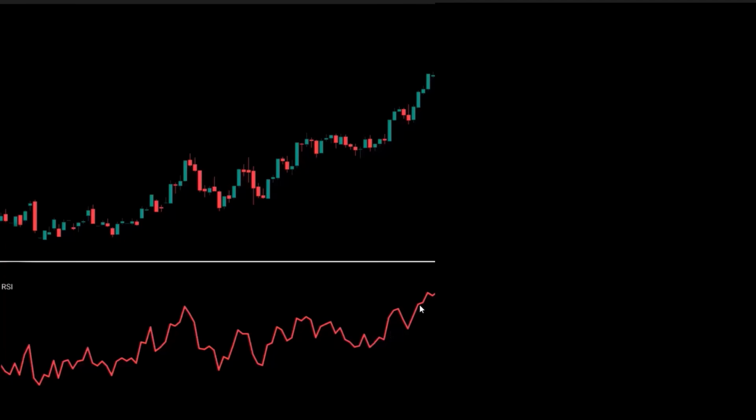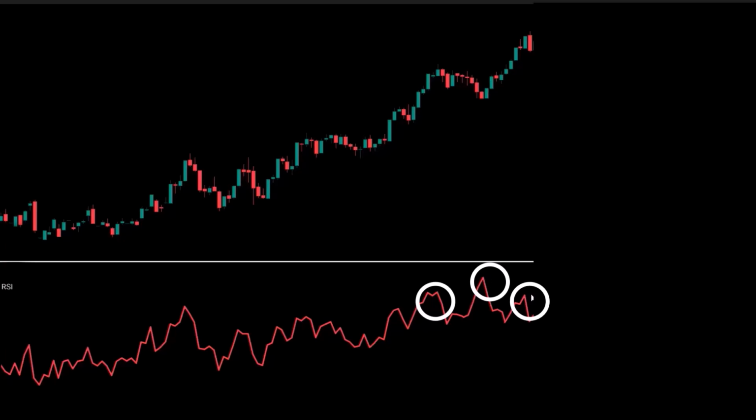First, the RSI moves upward and creates a peak. After that, it pulls back slightly. This first peak is called the left shoulder. Then the RSI rises again and forms a higher peak. This second and higher point is the head. After that, the RSI drops once more and tries to move upward again, but this time it cannot reach the height of the head. Instead, it forms a smaller peak. This becomes the right shoulder. So now we have three peaks: shoulder, head, and shoulder.